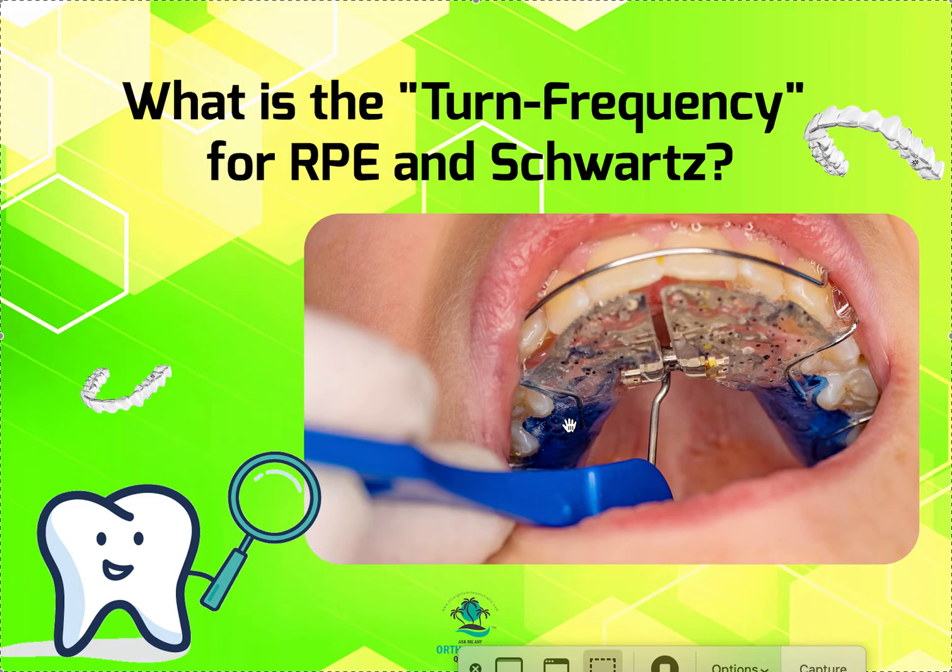So hopefully this is helpful for you to understand turn frequency and the variables that go into it, and how you really should keep on top of your patients, having them come in, checking with the appliances in and out if they're removable, taking progress pictures with the appliances in and out, as well as a tabletop picture of the appliance, because you can actually see the screw threads on the appliance. By counting the screw threads, it tells me about how many turns have been done. I always like to compare what I see in terms of screw threads, because 4 turns in a cogwheel is generally 1 screw thread. So if what they're saying they did doesn't match up with what I see, then either they're out to lunch and just not doing it, but most of the time they think they're doing it, they're just not doing it right.